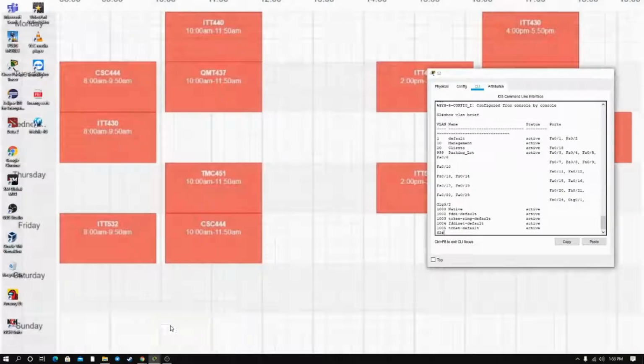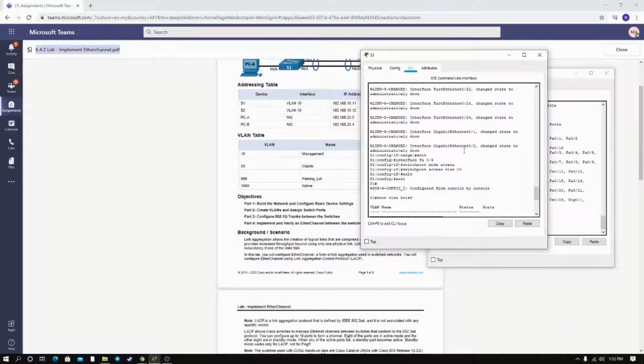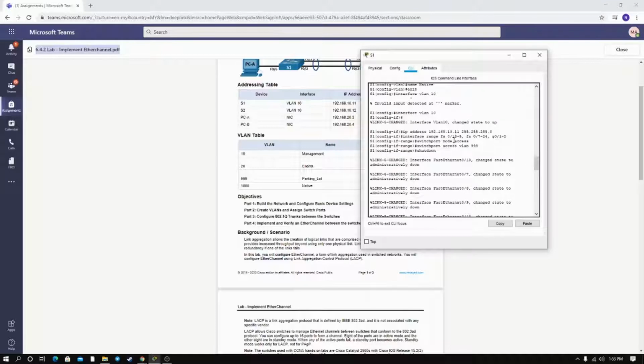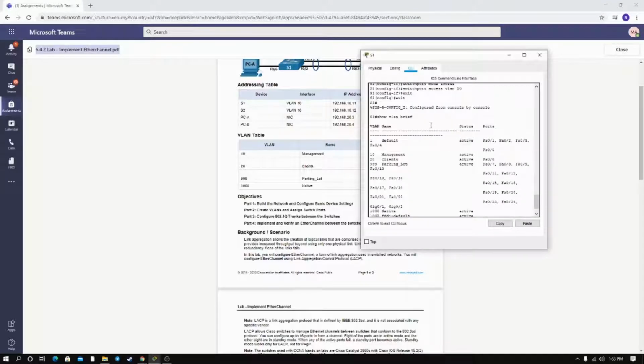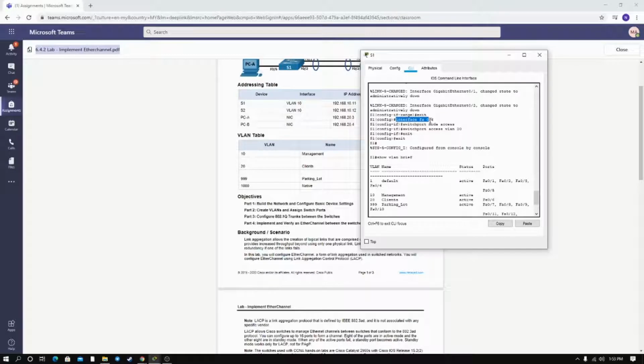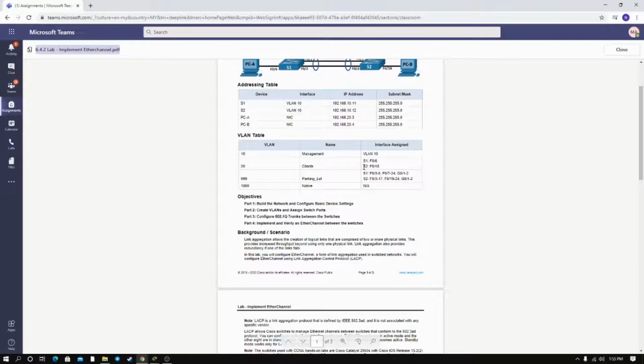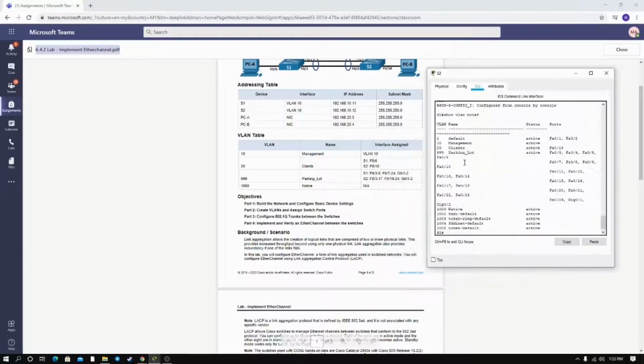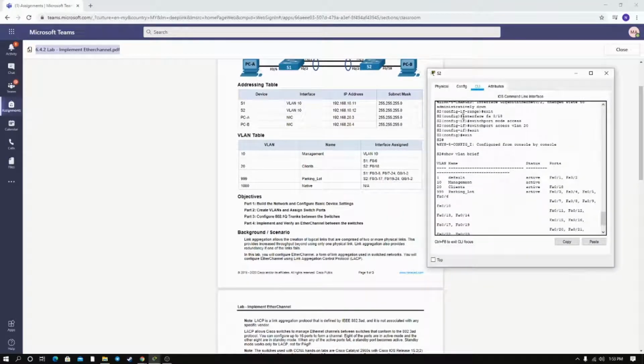So go for S1 and type interface F0/6, switchport mode access, switchport access vlan 20, and then exit. For S2 it is FastEthernet 0/18. Type interface F0/18, switchport mode access, switchport access vlan 20 and exit.